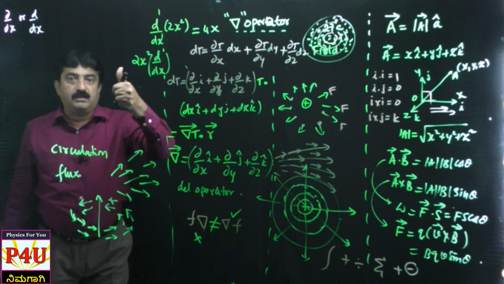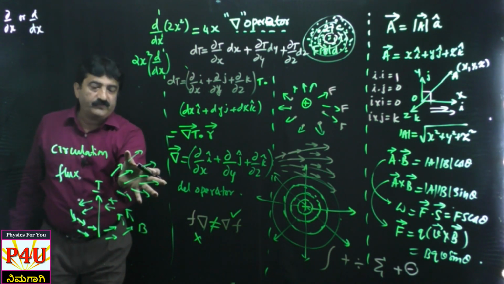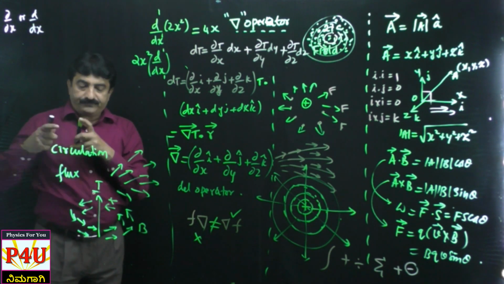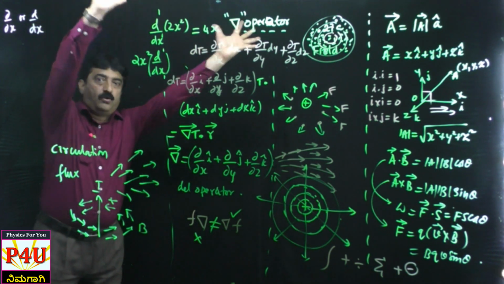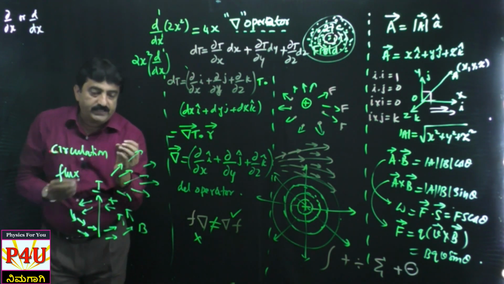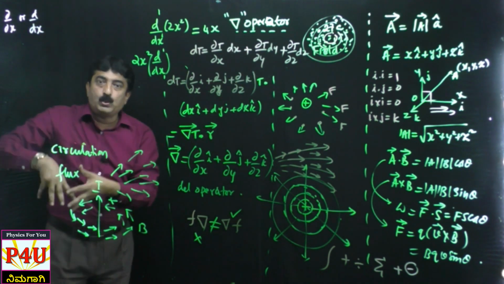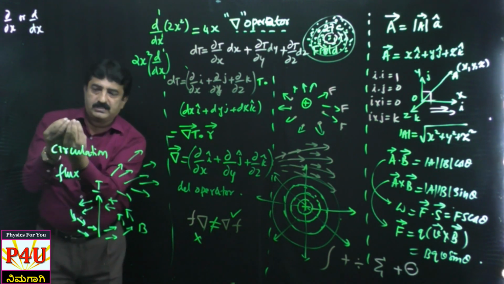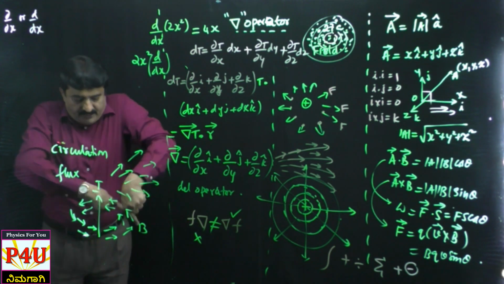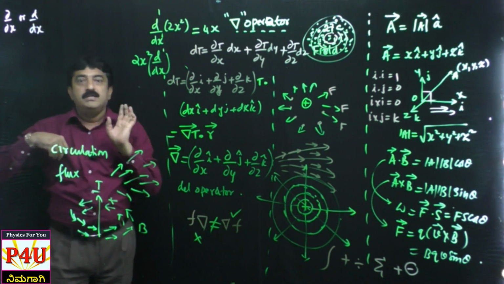Okay, Biot-Savart, thumb rule, etc. This is current, this is magnetic field. Look at these two, this is also a field, this is a vector field. Here in this case something is coming out, from the pipe water is coming, or here something is rotating. So this is three-dimensional, this is two-dimensional. In three dimensions, something is coming out, there I talk about flux. In two dimensions, something is rotating, either clockwise or anti-clockwise, there I talk about circulation.